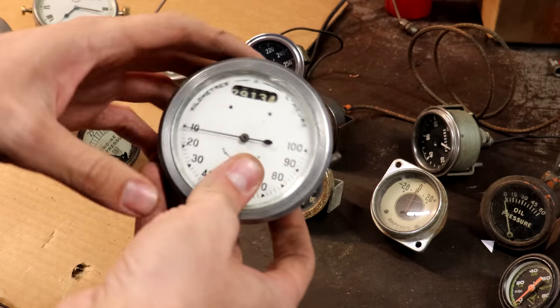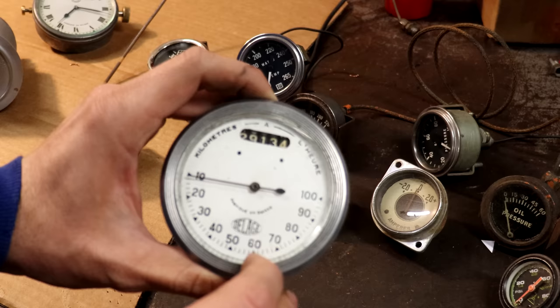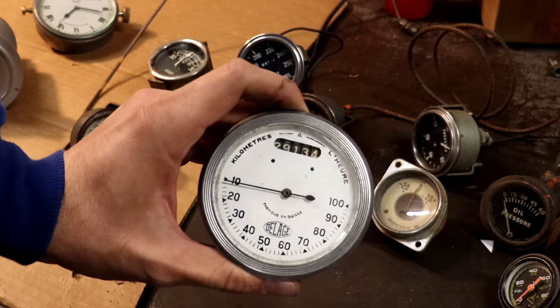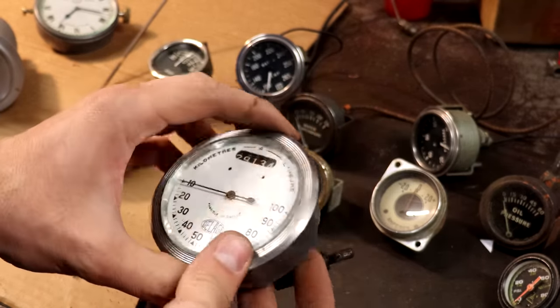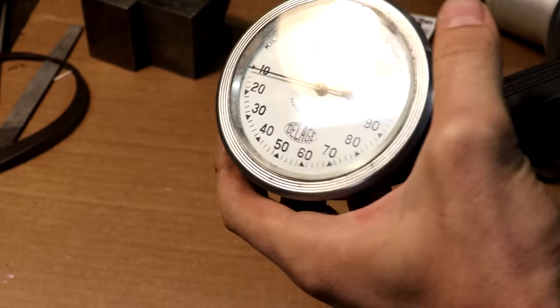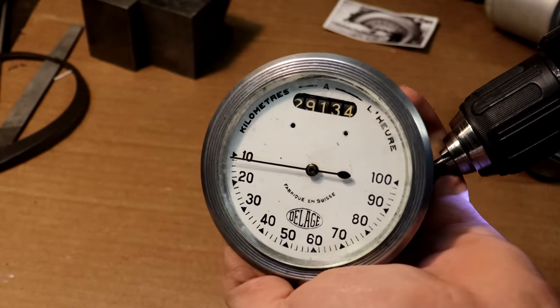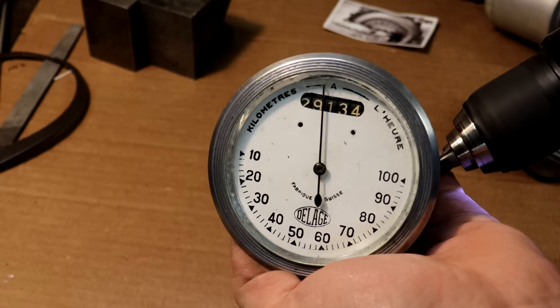But the speedometer here, this is also either Jaeger or just like a Jaeger copy, because it looks essentially the same, out of a Delage, as you can see here. And this one actually is in phenomenal working condition on the inside. So let me show you that here. This is in great working condition on the inside. There's just one slight caveat to that, which is that the needle moves the wrong way.